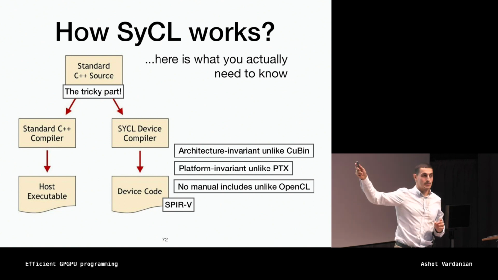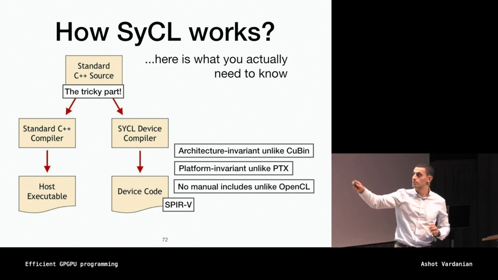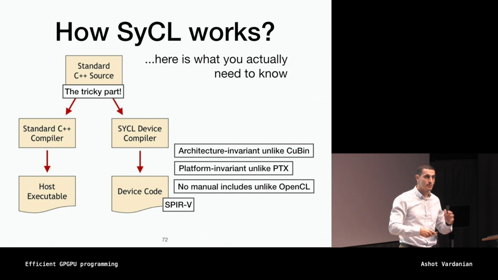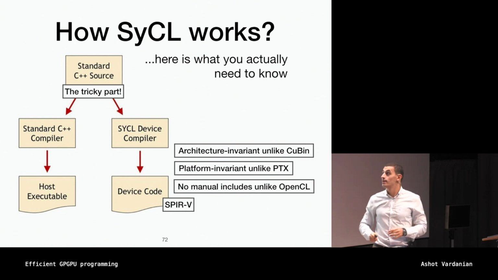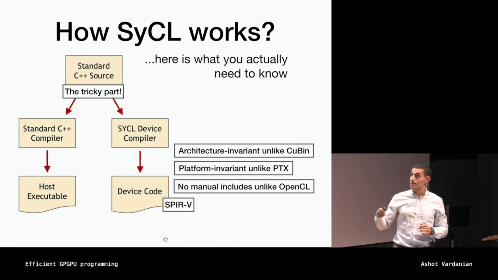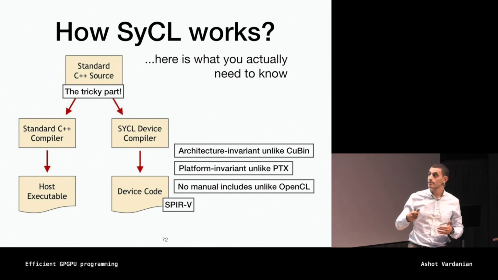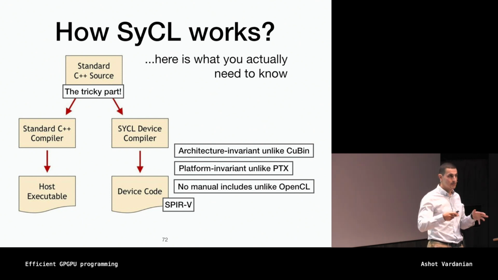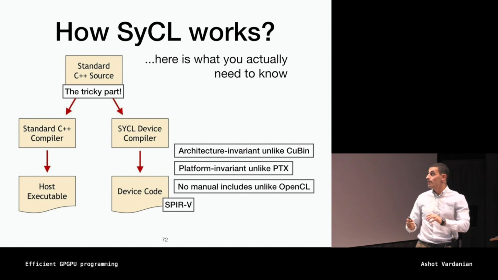And the left branch is kind of standard. We're all familiar with this, just a standard GCC, LLVM, Clang toolchain, etc. The right part is what interests us today. The data in the source code should first pass through a SYCL device compiler, and afterwards it generates device code which is formatted into a special SPIR-V binary format. SPIR-V is very different from other formats that we are familiar with, either executables that run on GPUs. It's an intermediate representation, so it's very generic.